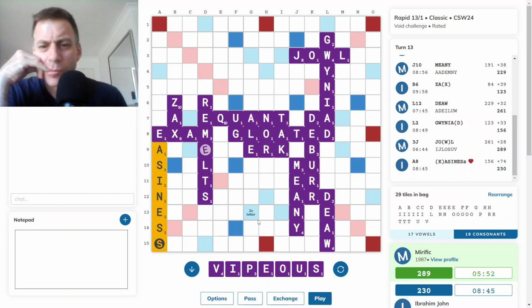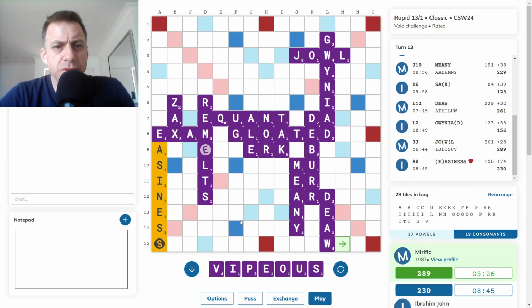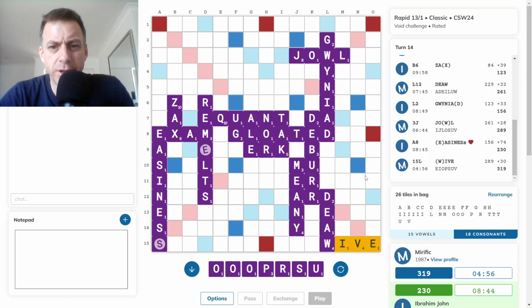Vipious, no. Perilous, no. Need to keep scoring. So what about, really want to get rid of the U and the V if possible. Vug. I think I will go with Wive. It's a good score, 30 points. Terrible pickup. Absolutely awful.